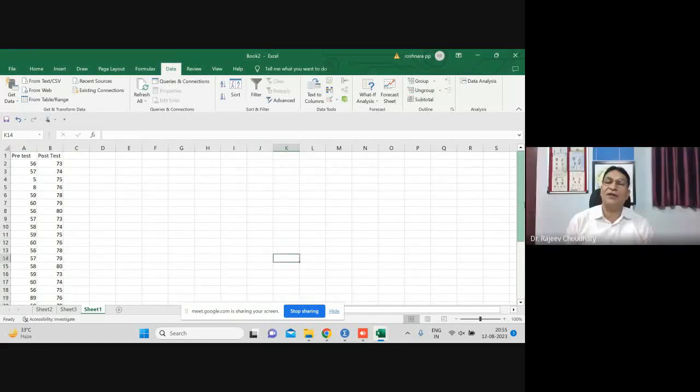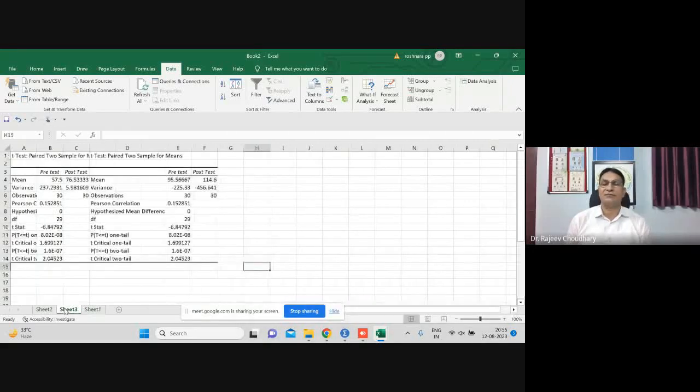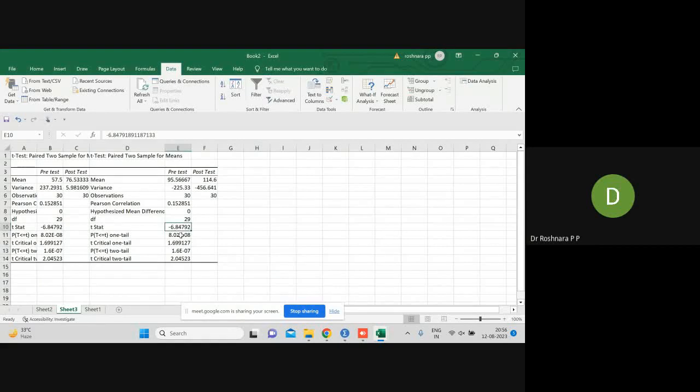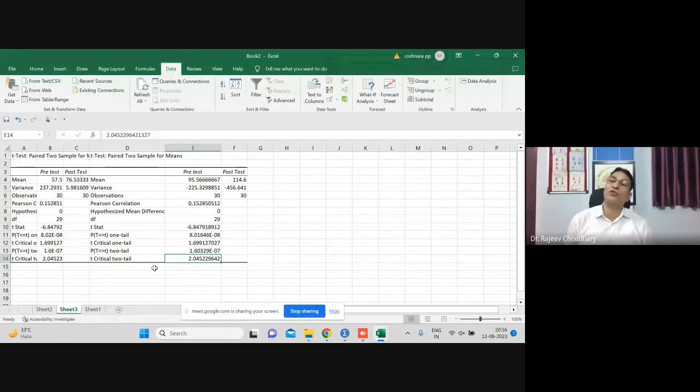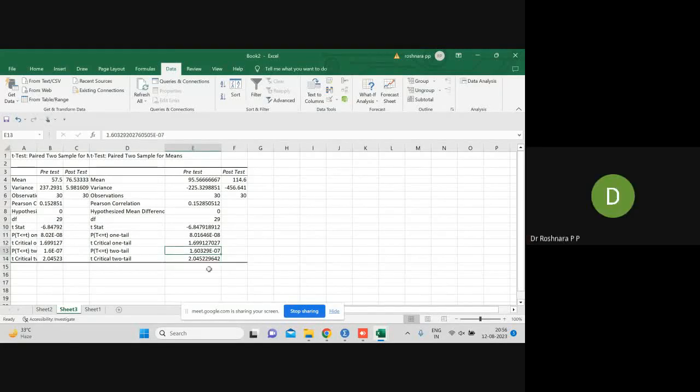There is an exponent there, 0.0000 something. That is shown by capital E. Yes, sir. This means it is highly significant. Look at the E to the power minus 08. Okay, sir. That E means 10 to the power minus 08. So it is highly significant, less than 0.01. If any such symbol is there, you can consider it less than 0.01. It means 0.0000. Yes, okay, sir. So that's how I got in SPSS, less than 0.001.